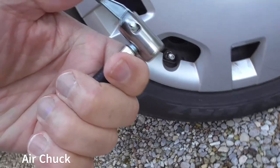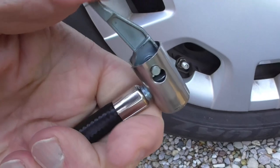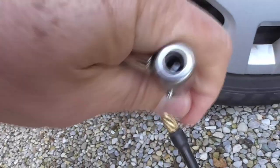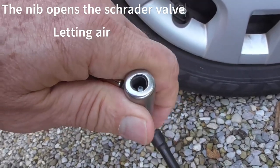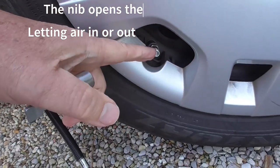Here's how it works. When you push down on this, it pushes a plate down inside of here. I'll turn it over. That plate has a little nib inside it, right in the middle there. It pushes that down and squeezes a rubber tube so it will grip the valve stem.